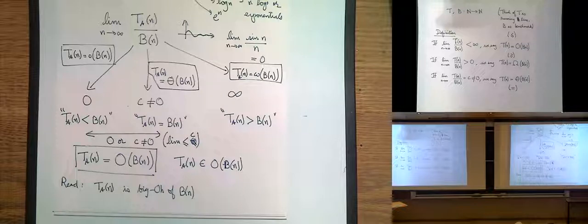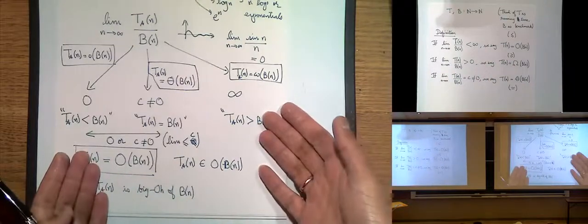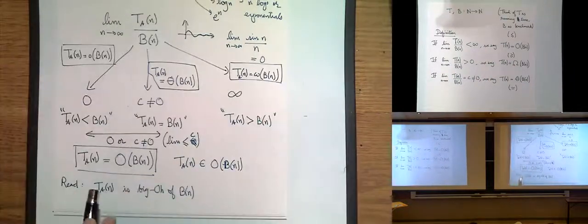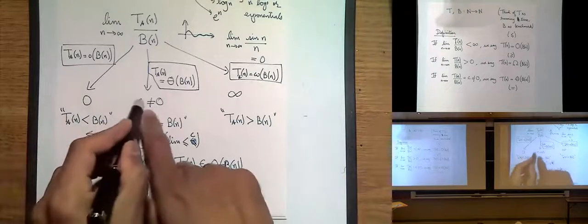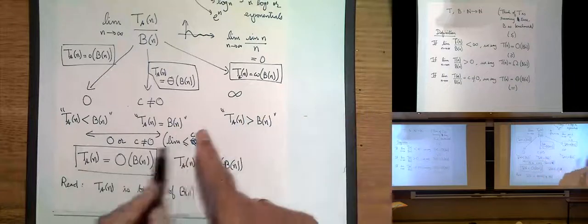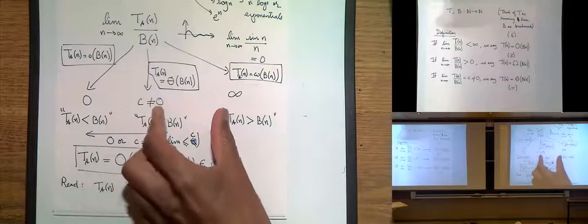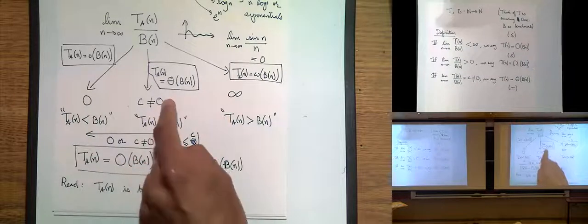Questions? Now, I'm going to start asking you questions, to see how well you understand. It takes some getting used to. But if you ever get confused, I recommend that you go back to this picture and this writing. The limit only has three possibilities: 0, a constant not equal to 0, or infinity. Depending on which of these cases, we say O, omega, or theta. We club these two cases together in O and omega, and this middle one is theta.